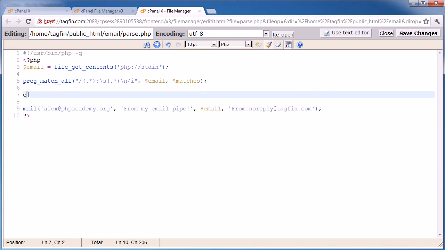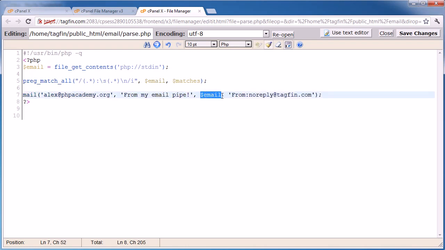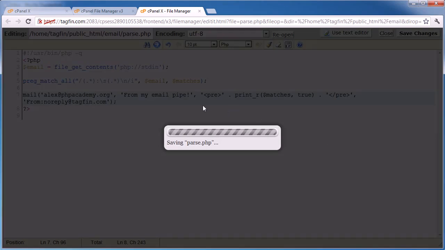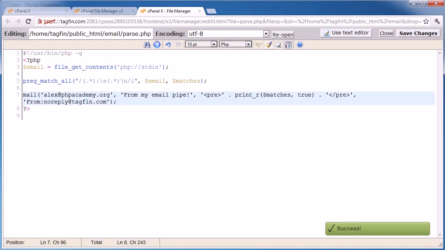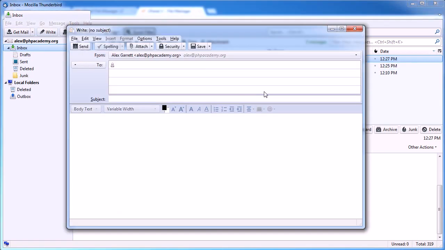So I'm going to go ahead and cut this because we're not outputting directly to the script, but we are placing it inside of here to be sent through to the user. So go ahead and click change when you've passed this through, and let's go ahead and send another email to our pipe, or through our pipe. So I'm going to say test subject and test body.